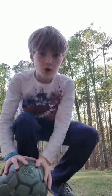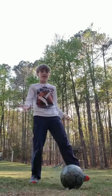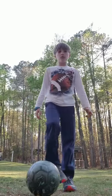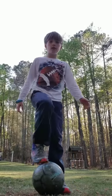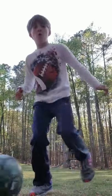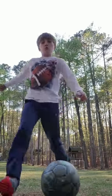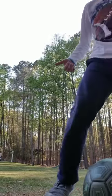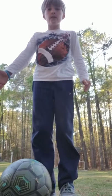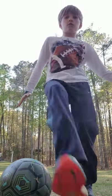Okay, so the next move I'm gonna be showing you guys is the step over. You step it over, then you can do whatever you want after that. You can do outside the foot, and then the left foot. When you do a step over, you don't want to go on the outside of the ball like that. You want to go this way.